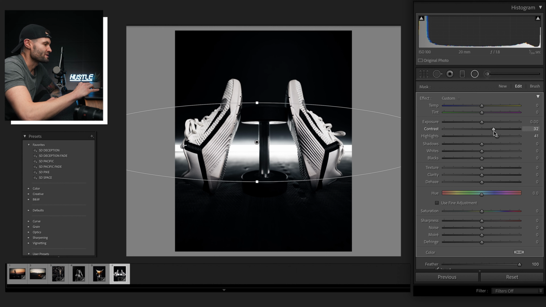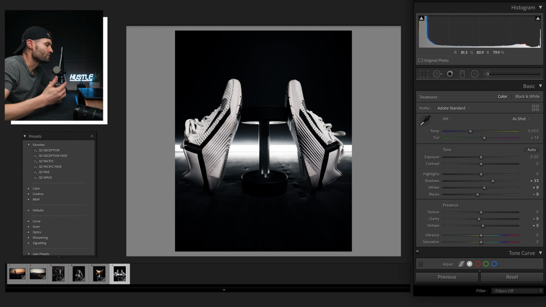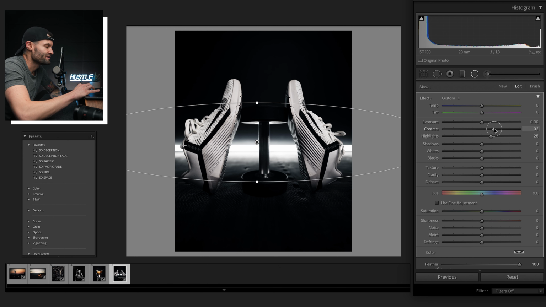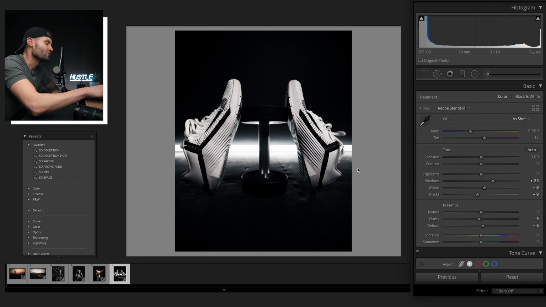Let's add a little bit of contrast back in. And what I found with adding contrast back in after doing something like increasing highlights or increasing exposure back to that New York shot, contrast makes it less noticeable in a good way. It needs to be noticeable because we're trying to do something, but you don't want it to be too noticeable. So as an example, let's go ahead and grab that radial filter again. If I had the contrast way down, I boosted my highlights way up, you can see it's pretty obvious that something was done to this image. But if I bring my highlights back to where I had them, and you can slowly see, start adding contrast, it reduces that effect a little bit and just makes it a little bit more of a sell that it's a subtle change, which is the goal in Lightroom.